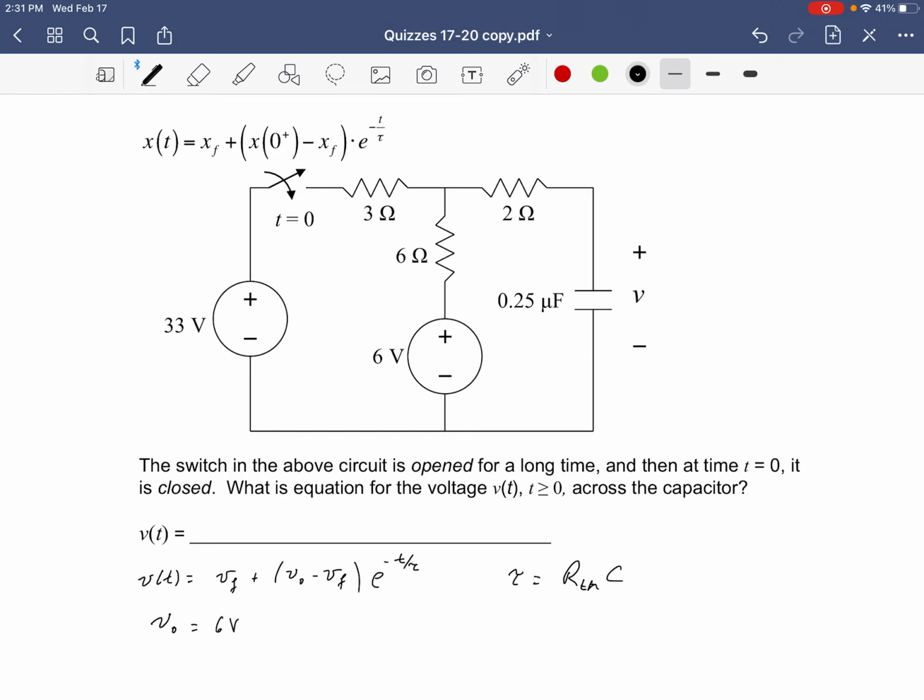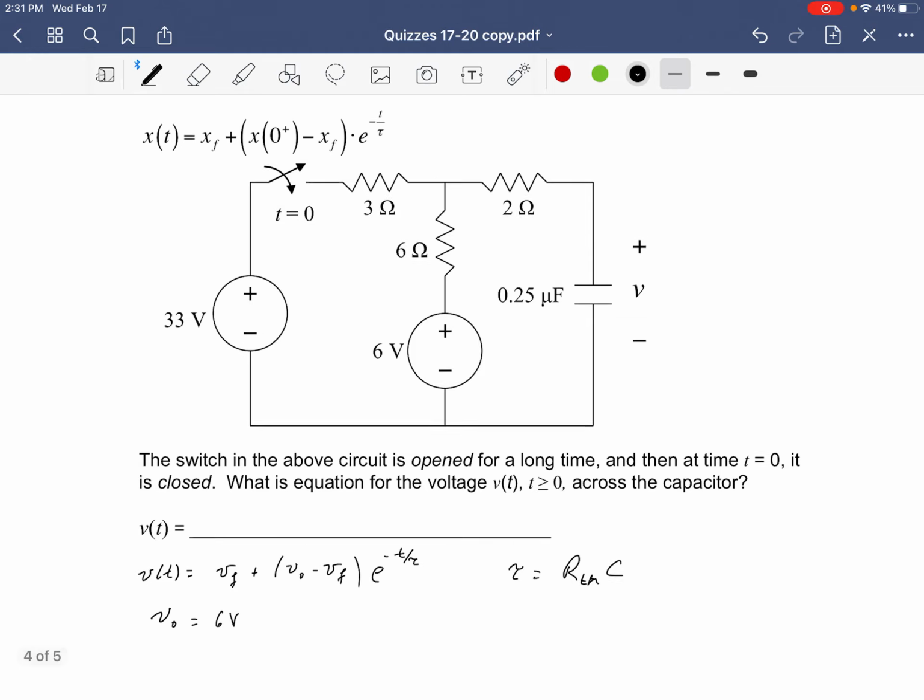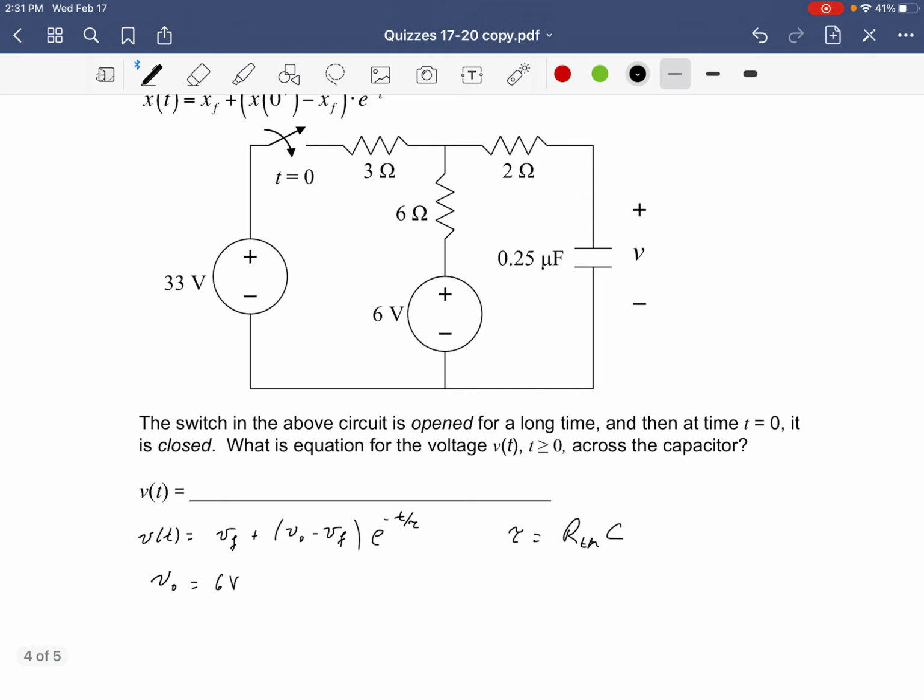All right, so now, to find V final, we close the circuit and let time basically go to infinity. And so when I go to find V final, this guy has been closed for a long period of time. And we want to find the voltage here. So after a long period of time, current is not going to flow, and we'll just have this voltage. So really, this voltage, V, is going to be this voltage after a long period of time. So we just need to find this voltage.